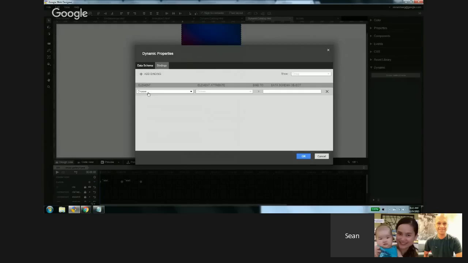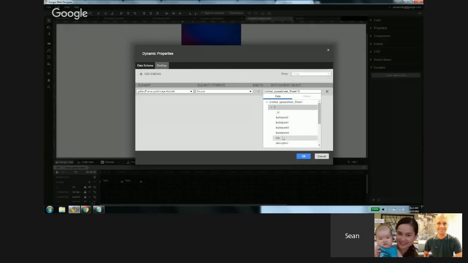For instance, we have a placeholder image, and we need to change that to show the image of the product, right? So here are the different elements that are available to us in the creative, and based on what we select, we get different attributes of that particular element. Data binding is the process of binding information from the dynamic feed, in this case, to an element's attribute. Here we have the image of the model, and we pick the source property of that. Since image has a source, I'm going to bind that to information from the dynamic feed.